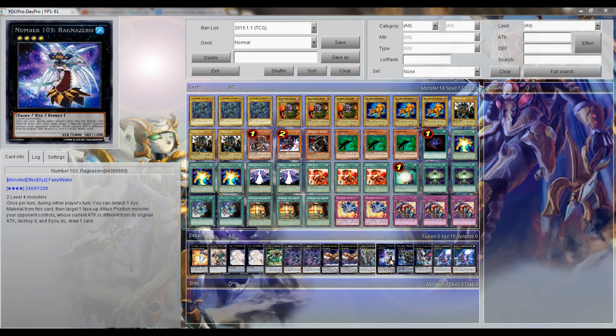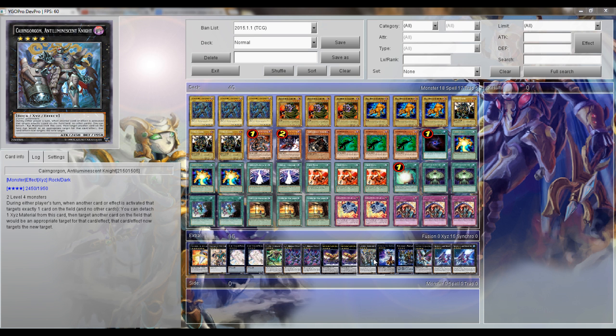This is one of the best ones. 103, once per turn, either player's turn, you can detach one, target one face-up attack position monster your opponent controls whose current attack is different from its original, destroy it, and if you do, draw one card. So it's a really good card, just solid if they're using a lot of boosters.